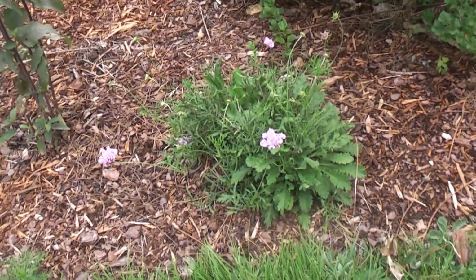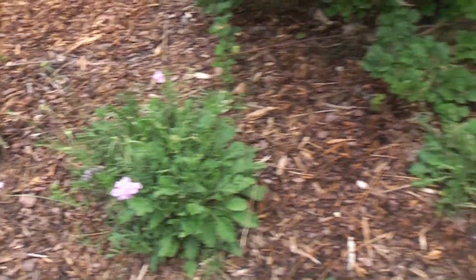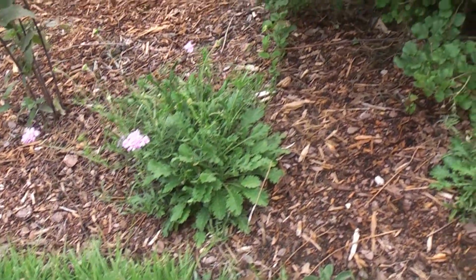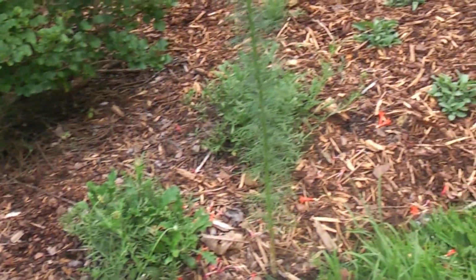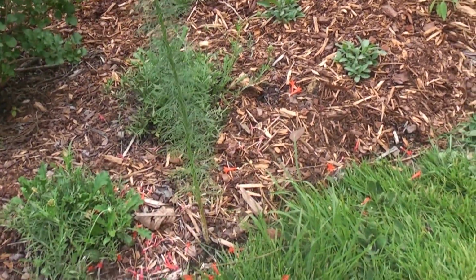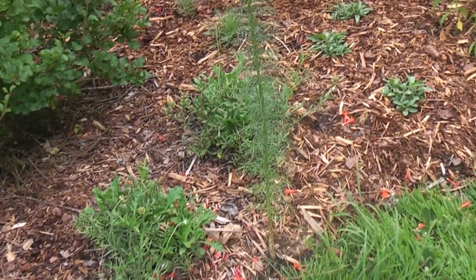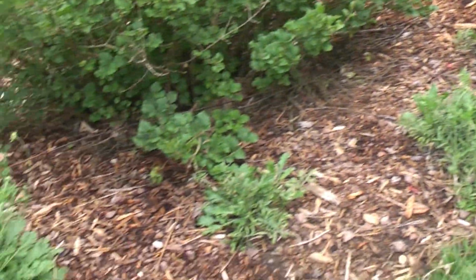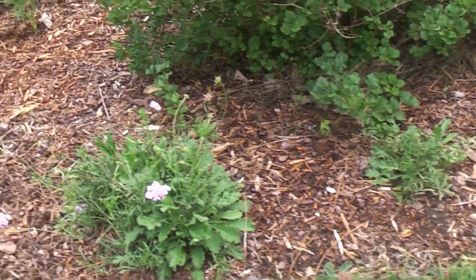This is Scabiosa. This is a good spot for the Scabiosa. This is right on the edge of this bed, and there's a little bit of a slope, and Scabiosa just do not tolerate too much moisture. I can water this. I'm prone to overwater stuff, and if you overwater stuff that's on a little bit of a slope, it's not too awful bad.